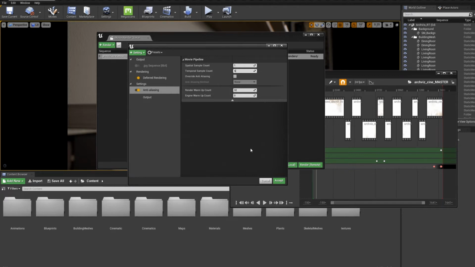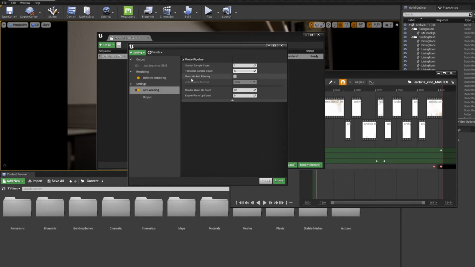If you use offline renderers like V-Ray, RenderMan, Arnold, whatever, then you are used to the sampling count. So the sampling count will bring down the amount of noise that you see in the scenes. Now, you don't have to crank this up so much in Unreal, unlike other rendering engines, but for now we're just going to leave it at 6.